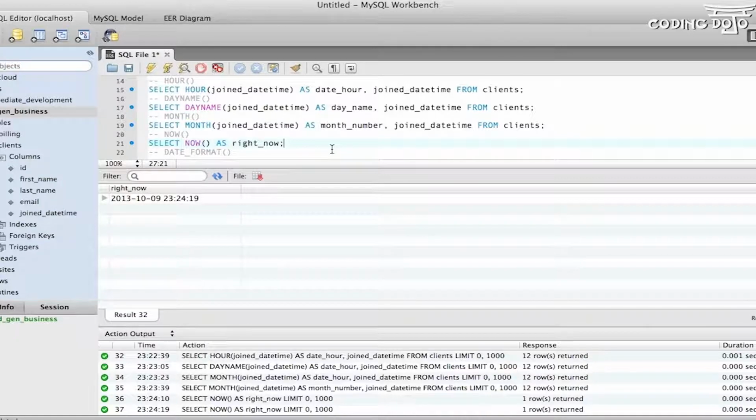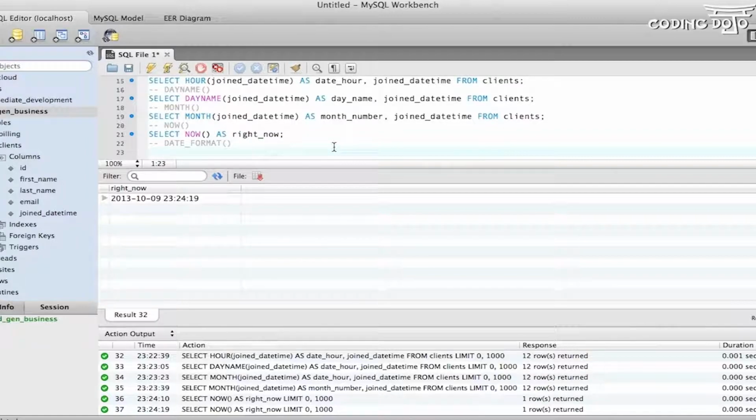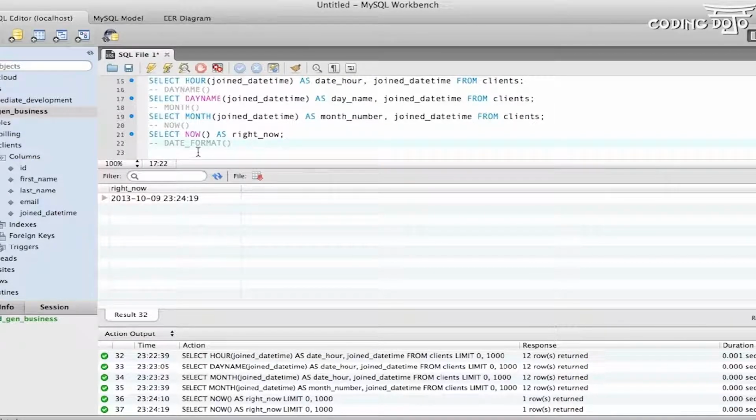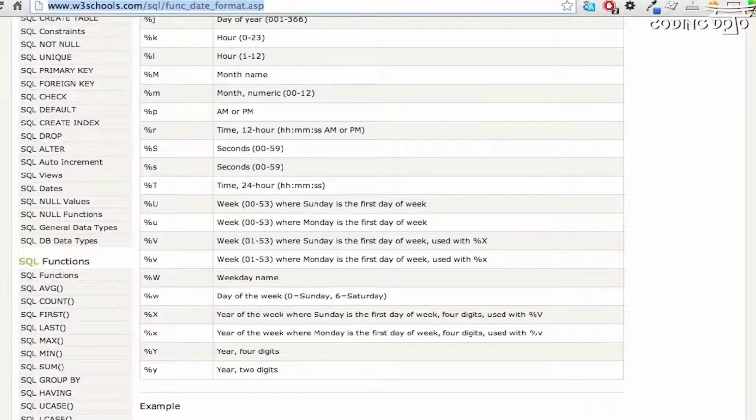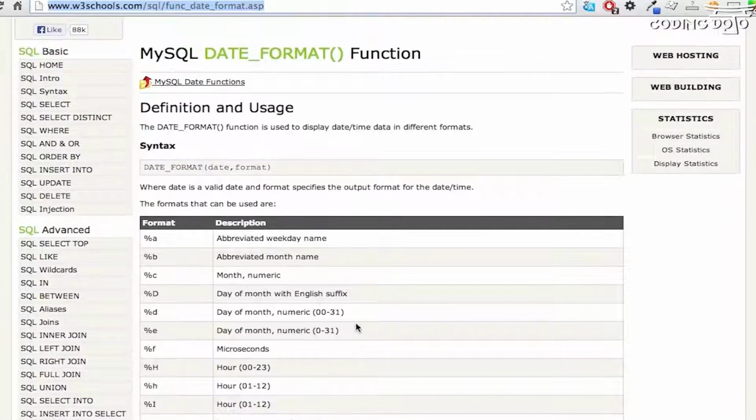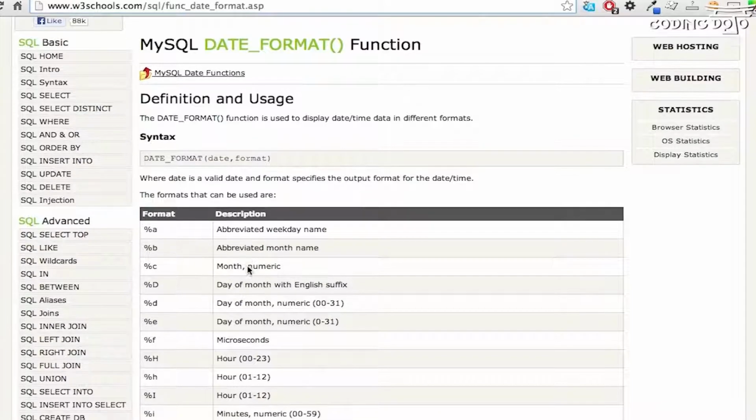And if you can't find what the format is for any of the functions provided with MySQL, you can provide your own format. One of the cool things about providing your own format is you can put it in whatever format you like. I don't memorize this stuff, believe it or not, so I like to use this as a reference. If you go to this site, W3Schools has a really nice list of all the stuff. You can find this in multiple places, but I like the way that they list things.